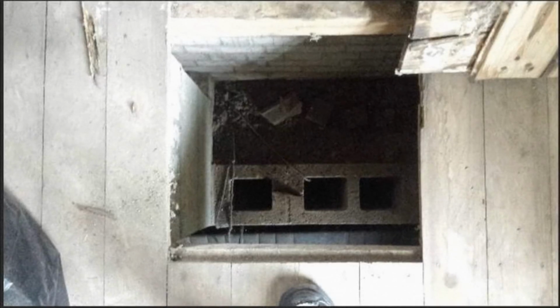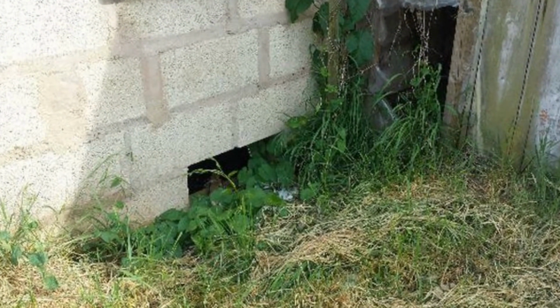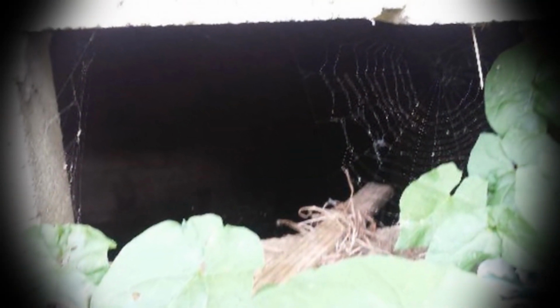He took some pictures of the view from inside the hatch, and in one angle looking straight down, there appears to be an old sofa sitting in the room. He also managed to spot a passageway from the hatch, which connects to the barn next to the shed through another hidden entrance behind unused shelving. He said he was going to try to go into the creepy room, but backed out when he thought he heard a whispering noise coming from inside.